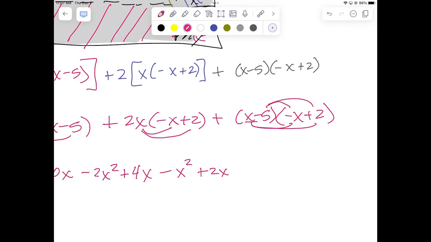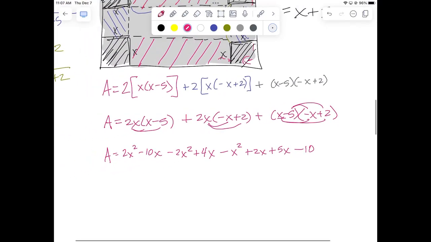Hey, look, negative 5 times negative x, positive 5x. So if you're negative twice, you become positive. That's cool. Negative 5 times 2, that's negative 10. All I went through is I distributed everything out. I expanded it out completely. I call that hitting it with a little sledgehammer. Dink! The parentheses go away, and you get all this rubble that appears at the bottom.